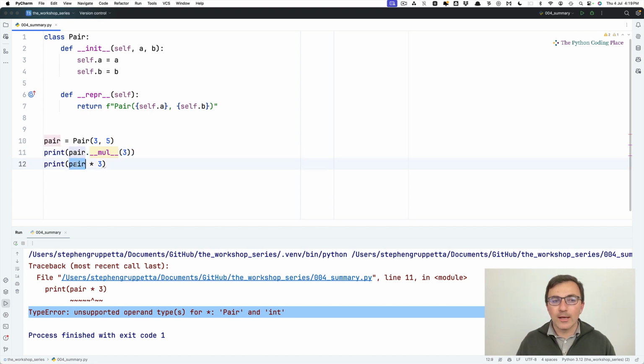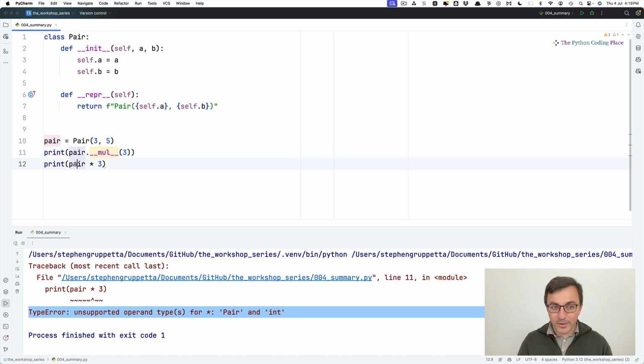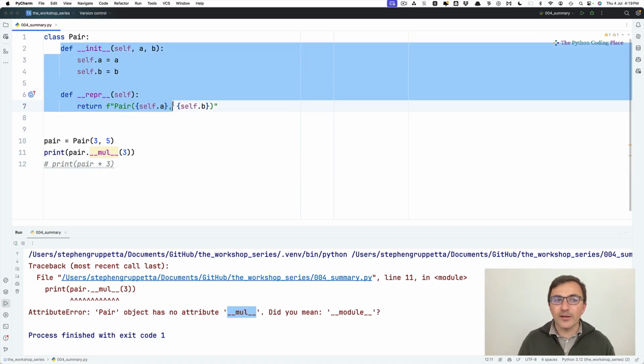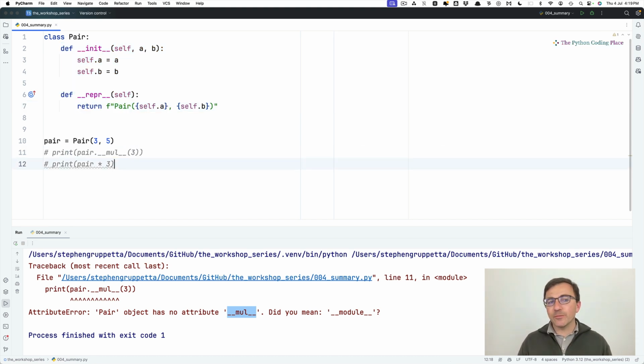So the first part of it is equivalent to, does this work? Let me comment this one. I'm going to break it down. This is what happens first. Now, .mul doesn't exist. Pair object has no attribute .mul. Of course, I did not define it. It's not there. I only defined init and wrapper. So that doesn't work. Let's comment it out because I want to be able to run the code.